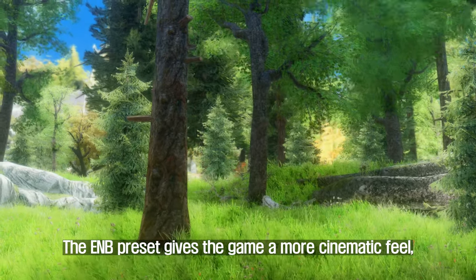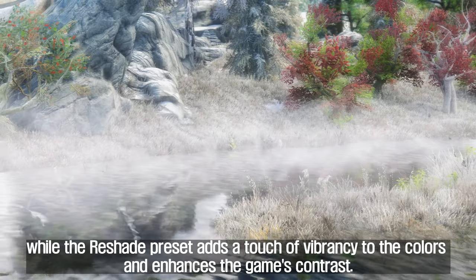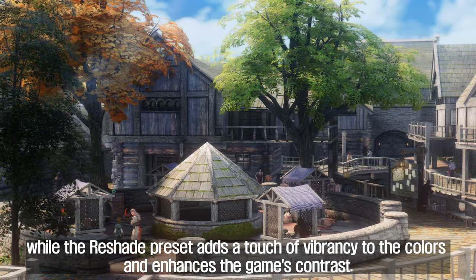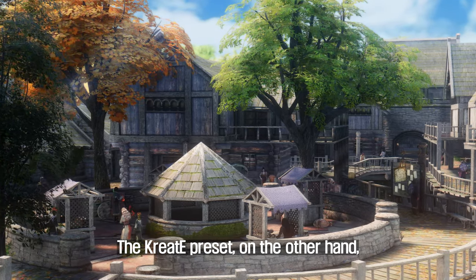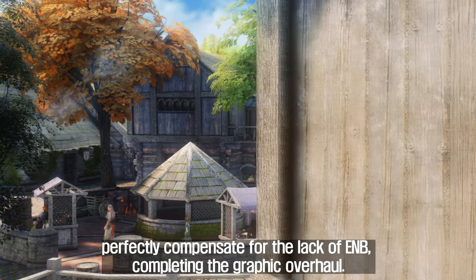The ENB preset gives the game a more cinematic feel, with realistic lighting and shadows, while the Reshade preset adds a touch of vibrancy to the colors and enhances the game's contrast. The KreatE preset, on the other hand, perfectly compensates for the lack of ENB, completing the graphic overhaul.